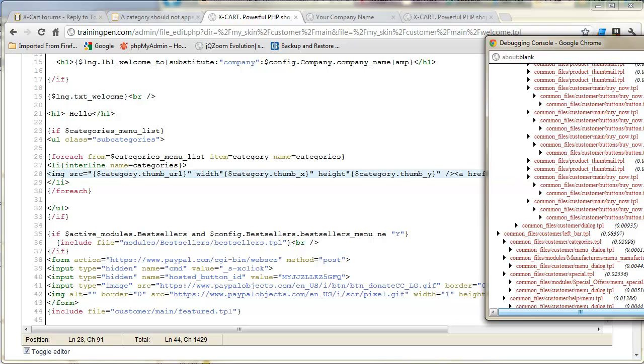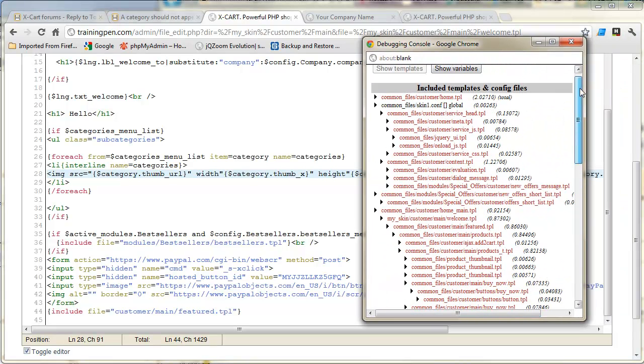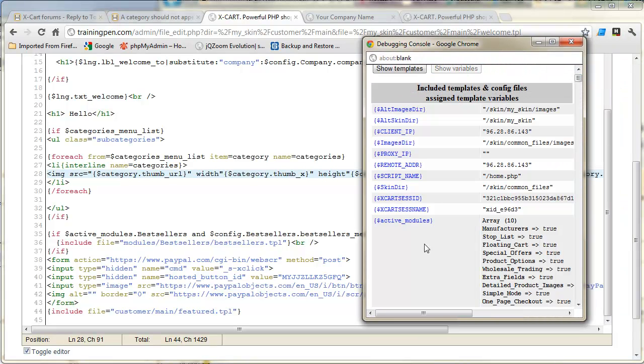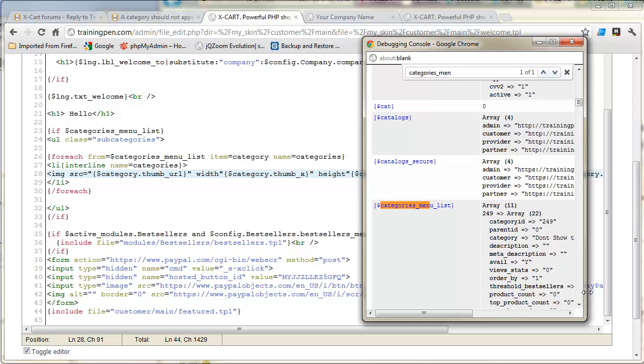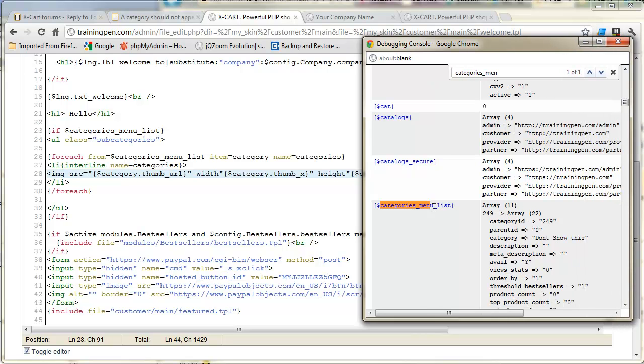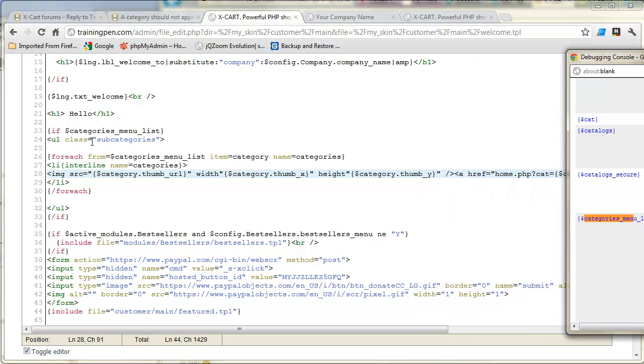Let's see if we still have this pulled open over here. I'm just searching for categories again so we can look at that array. See all this information that's contained in this categories_menu_list array. In our foreach statement, we're breaking it out and assigning each instance of this array.